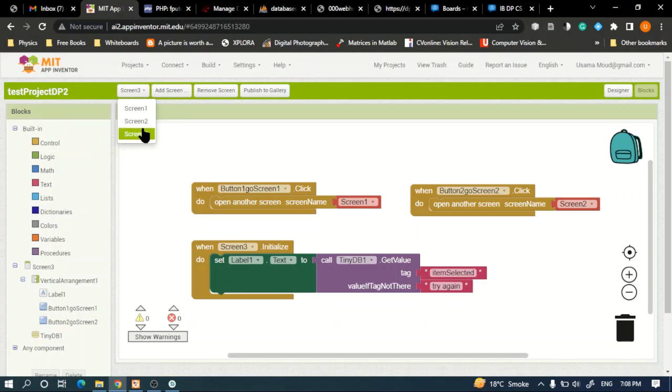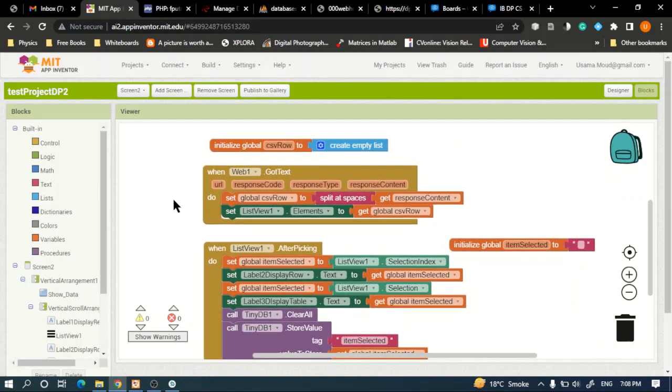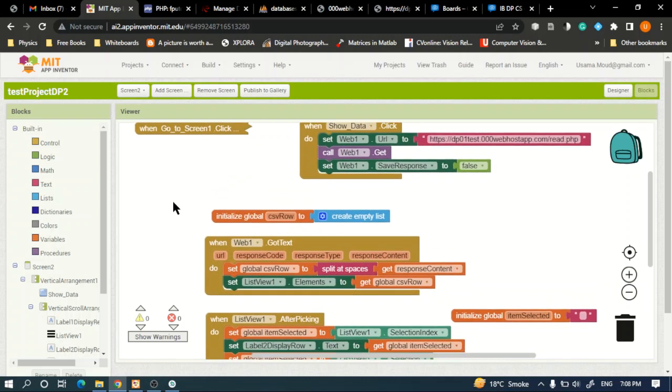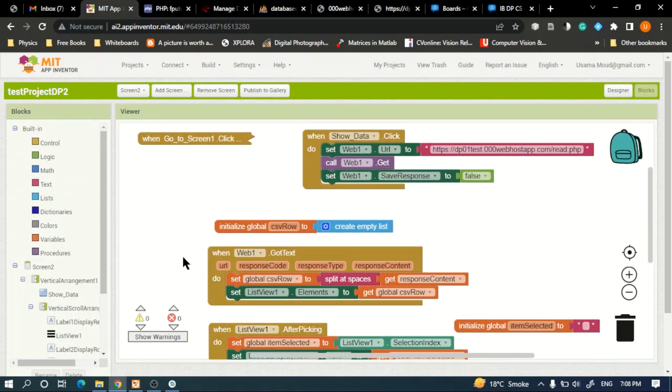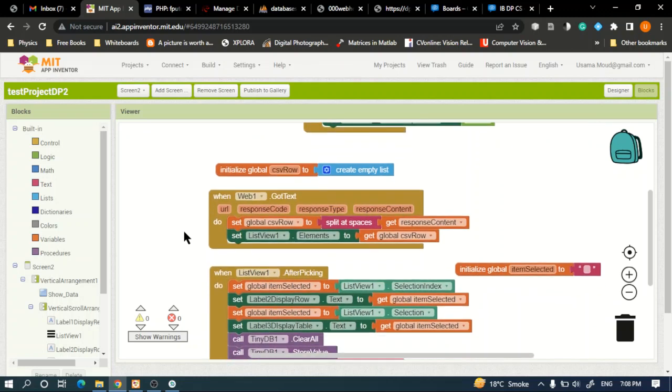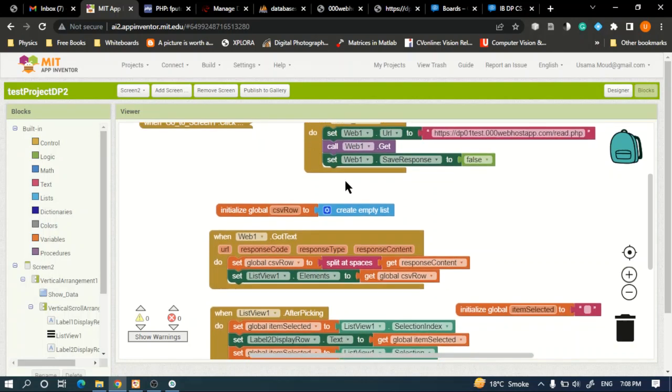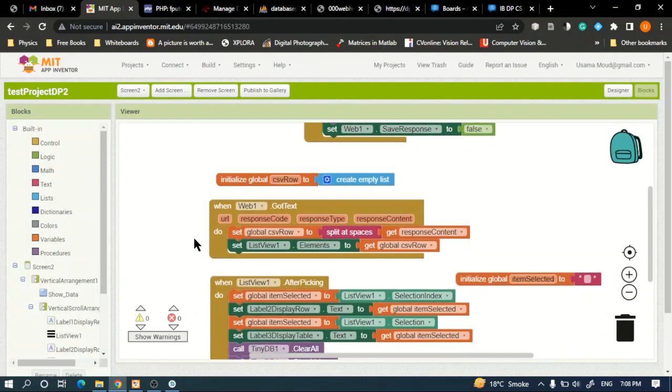You can see all the components, all these blocks over here, and as I have discussed, this is to show the button. We actually call the particular read file. That file reads and returns the data.